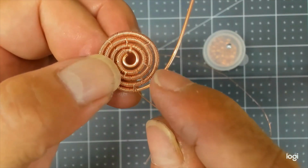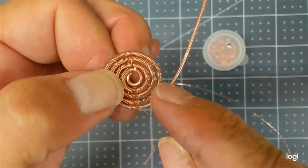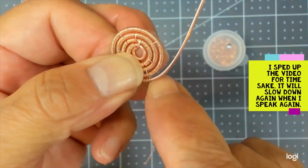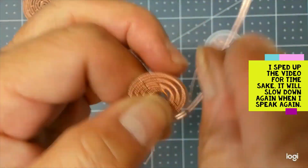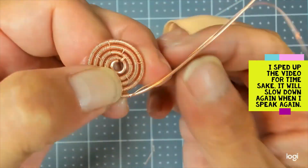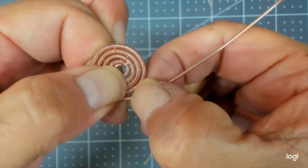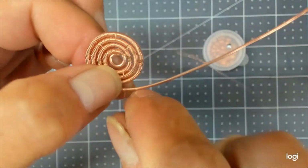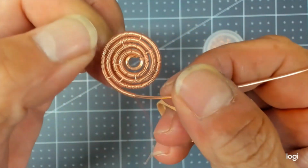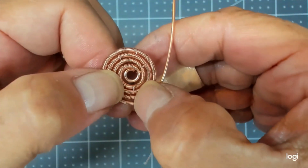Then I'll start my next one. So I'll go probably, so here and here are the next two ties. I'll probably split it right about here, right about where that one comes. That's about right, so I'll split it right there.